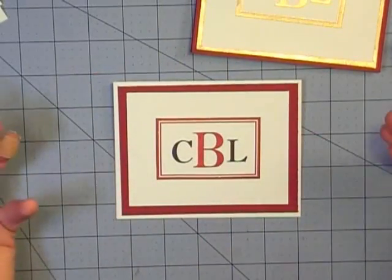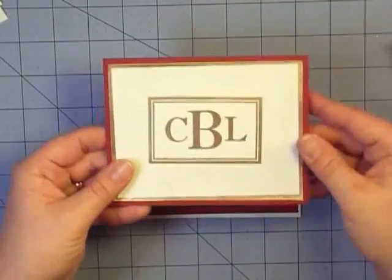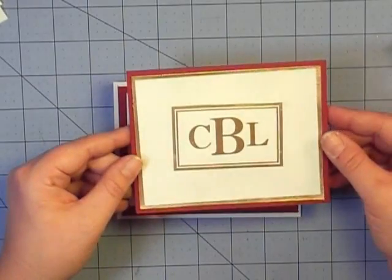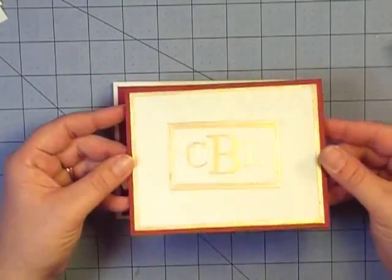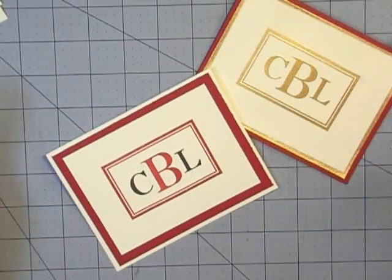I think this is a very masculine version. I think it's no nonsense, no frills, but if you're giving it to a man, it makes gift giving a little easier. This one steps it up a notch with the gold embossing. Again, very easy to do. You just stamp everything, put it in the gold or whatever color embossing powder you want to do, and heat set it, and then bam, you're done. So I think there's certainly plenty of options. These are really nice as well.